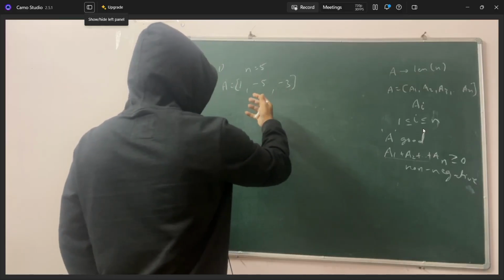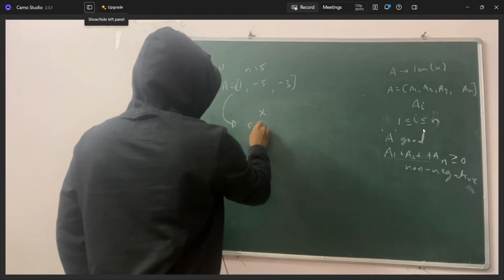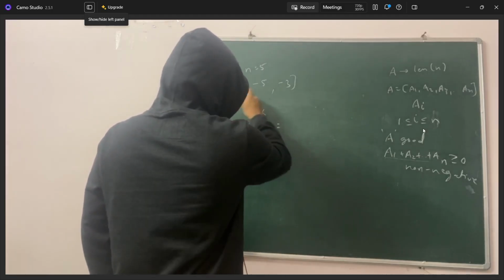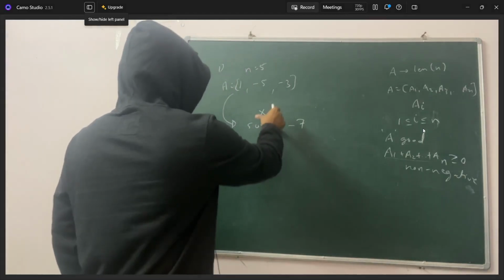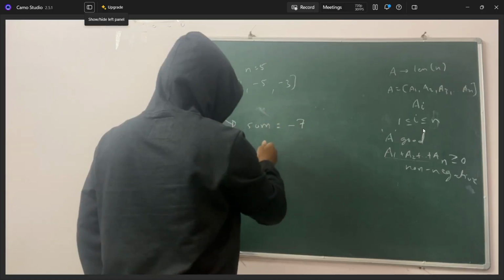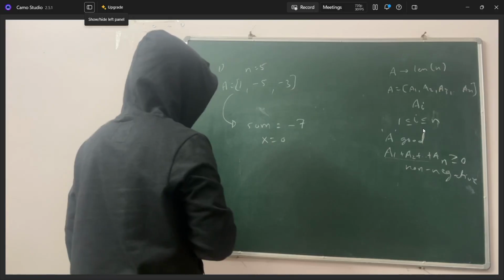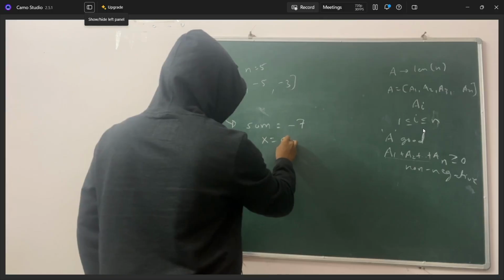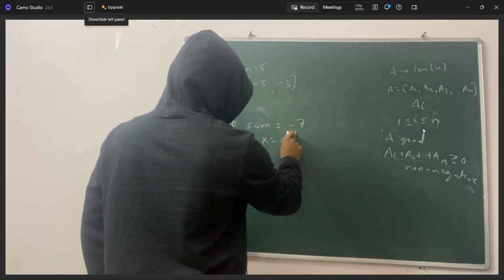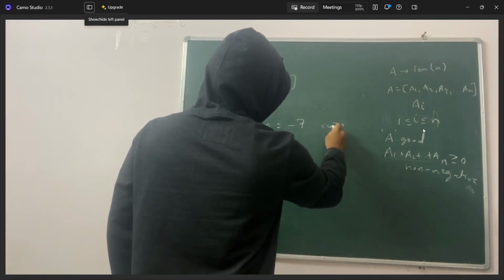So first we'll try to find the sum of the array. When you find the sum of the array, it is minus 7. Now since you want minimum x, start x with 0. Since the sum is negative, you'll have to make the sum greater than or equal to 0.